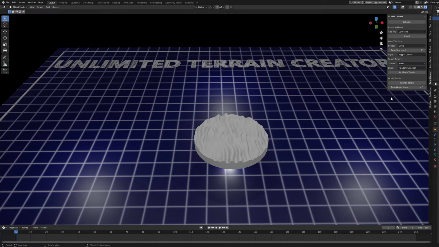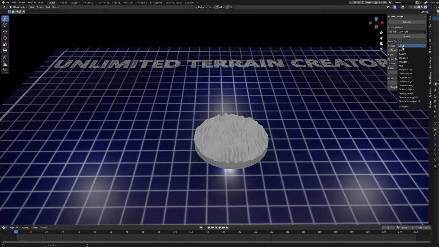So those are the ones I'll be using primarily for this demonstration, but there's no reason not to check out the ones in here. There should be some cool stuff in the default assets as well, so feel free to play around with those. But once we've imported the add-ons we want, and feel free to import other ones that I didn't import, we'll go to this next drop down, which is the shape of your base. So you'll see a number of different options in here, and we're going to cover most of these.